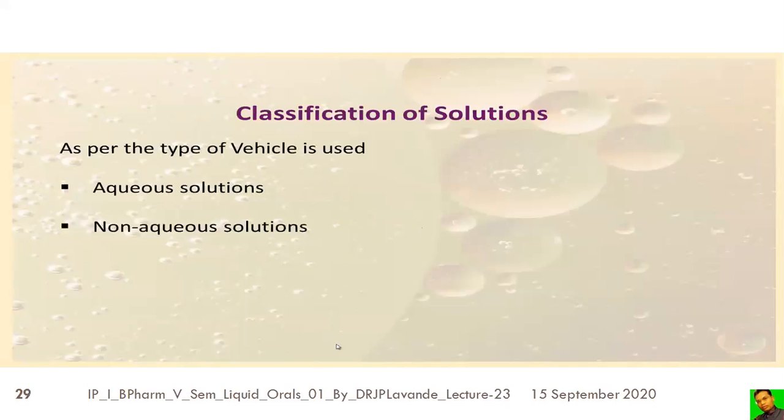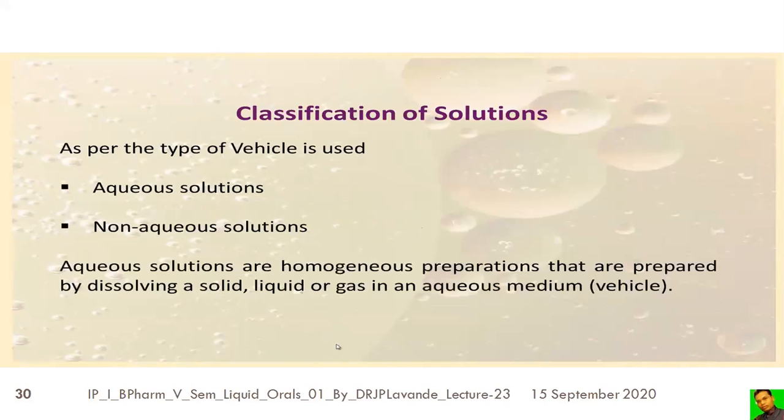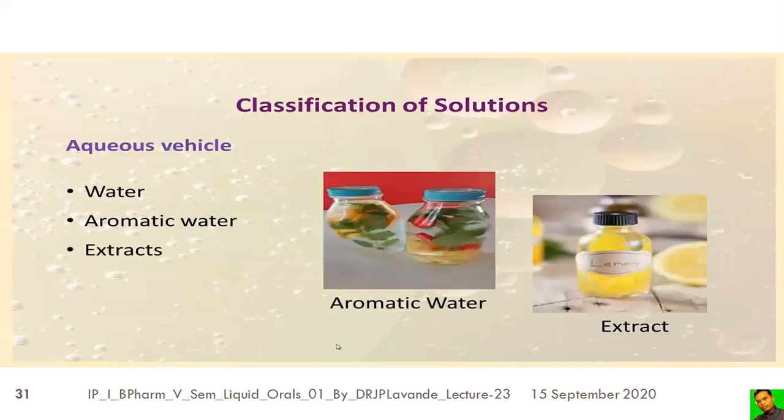As per the type of vehicle, the solutions are classified as aqueous solutions and non-aqueous solutions. Aqueous solutions are homogeneous preparations that are prepared by dissolving a solid, liquid or gas in an aqueous medium. What are aqueous solutions? They contain the aqueous medium in which a solid, liquid or gas is dissolved.